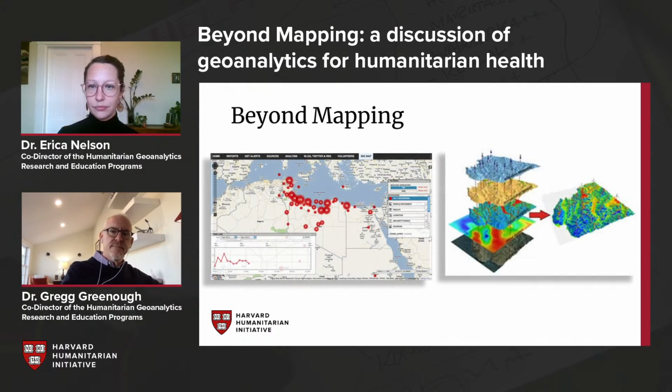So one of the things that Greg and I have looked at, and I dare say published a paper on, is what was actually being done with regards to the use of spatial data in the humanitarian healthcare sphere. The predominance of what is being done is the reproduction of what one would call just cartographic information or choropleth maps, which everybody here has seen, where you're basically classifying and visualizing raw data, or even sometimes prevalence rates. But usually these things do not include any higher level analytics.